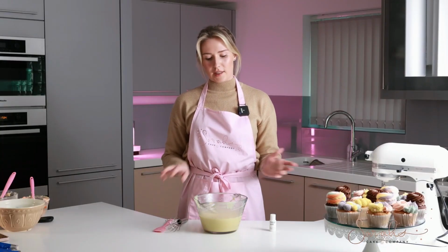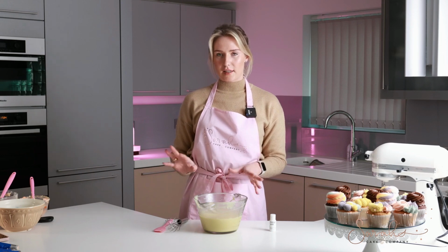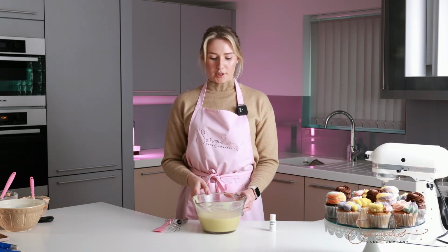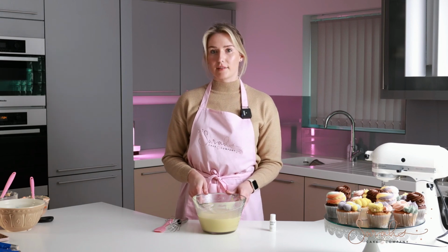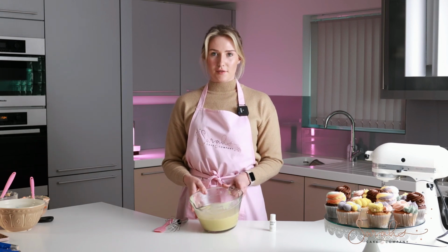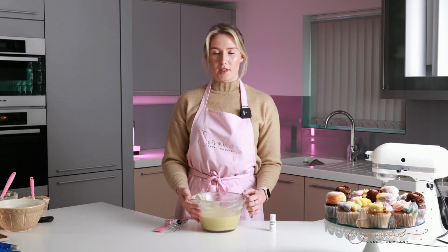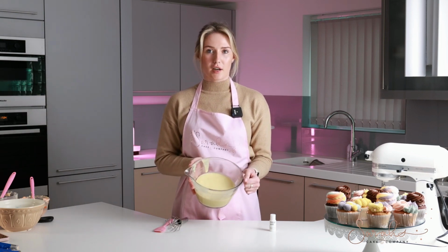So what I'm going to do is microwave it in 10 to 20 second bursts, stirring it through, and then I'm going to show you how to make sure that you get it to the perfect consistency, ready to use on your cake. So I'm just going to go in with 20 seconds to start with, and I will show you what it looks like after 20 seconds.